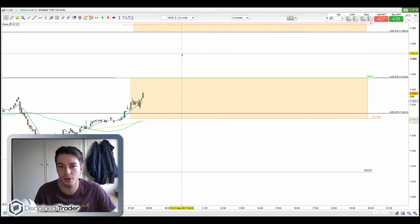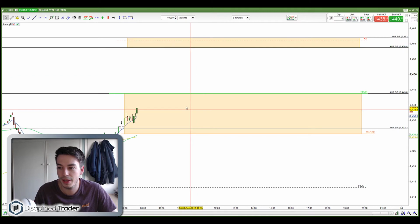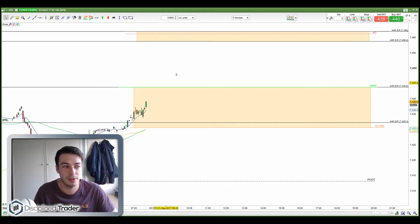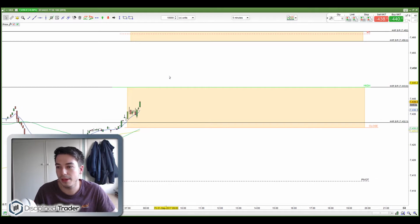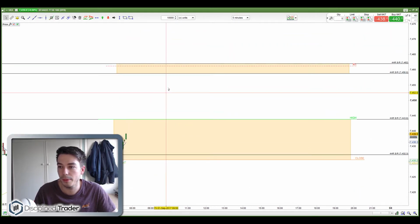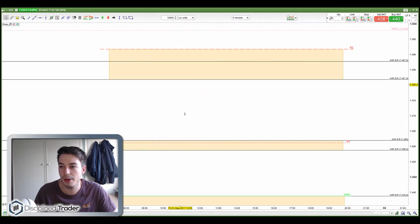Let me just sort the screen out. So let me run you through the bands that I'm looking at today. As you can see, we're currently in this band here with the 7440 in it. Now price has sold off from here the previous two times it's visited it. I'll show you that in a minute. So a break above could be fairly significant, but above here we've got another small band at the 7460 level, and a bit higher we've got another band at the 7485-ish level.